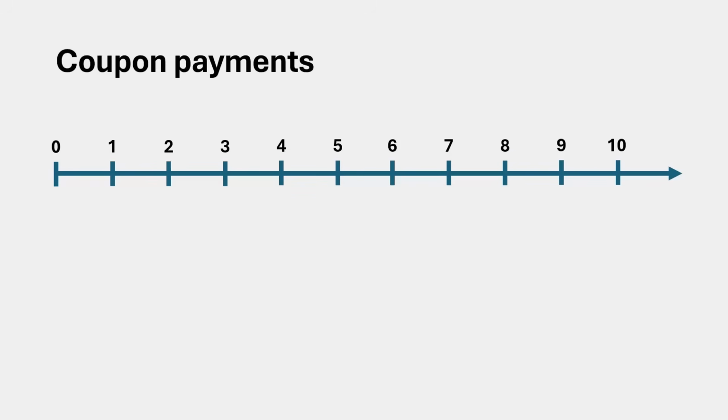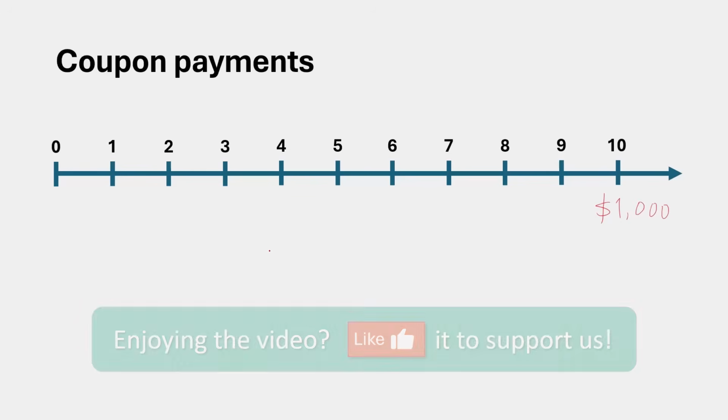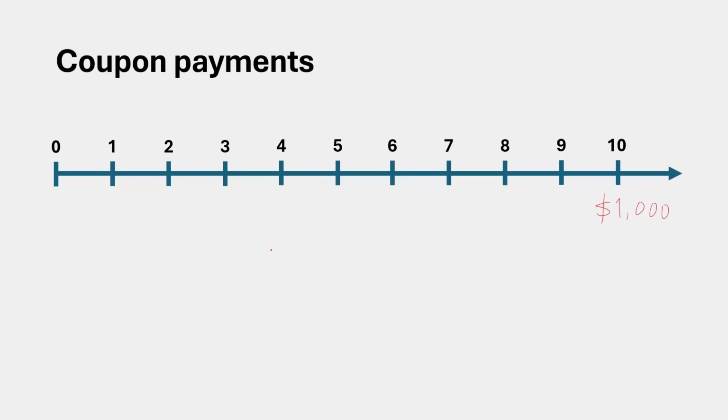Next up is coupon payments. So every bond will have the face value at the end, and some bonds will have coupon payments in the meantime until the maturity as well. So these are basically regular cash flows. And again, we can distinguish between two types of bonds here. So the first type is coupon bonds. So these are the ones that make regular coupon payments, but you can also have zero coupon bonds. So as the name implies, the bonds in the second category don't make any coupon payments.